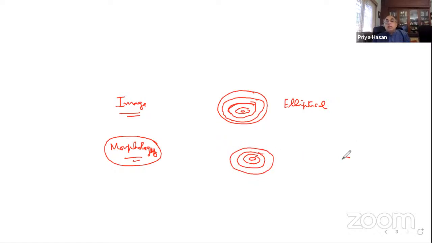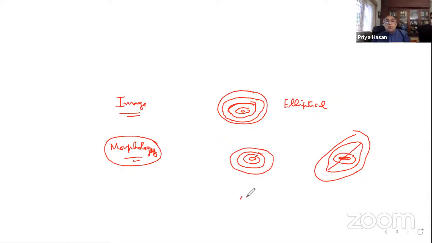There are times when you see that these contours get twisted. You see that there is a twist in the contour. Here you are seeing it as ellipticals where the major axis is in this direction, and here you are seeing the major axis is going elsewhere.